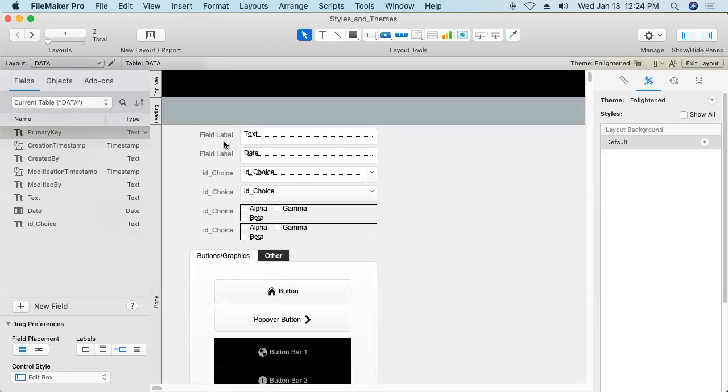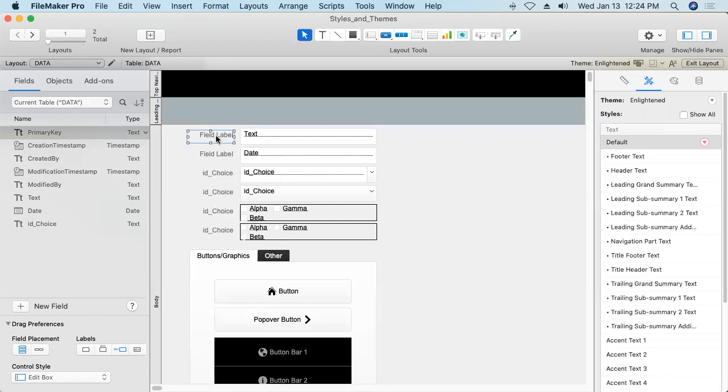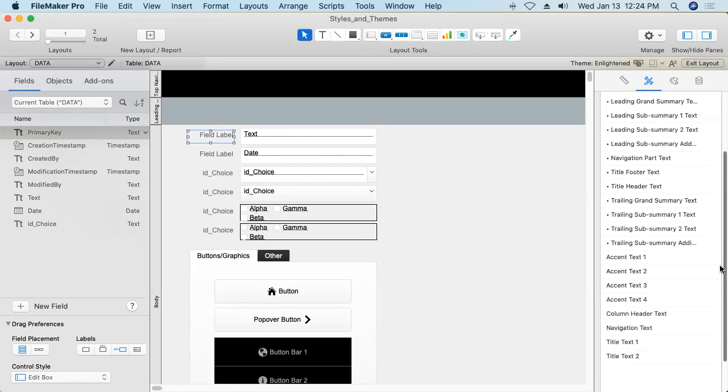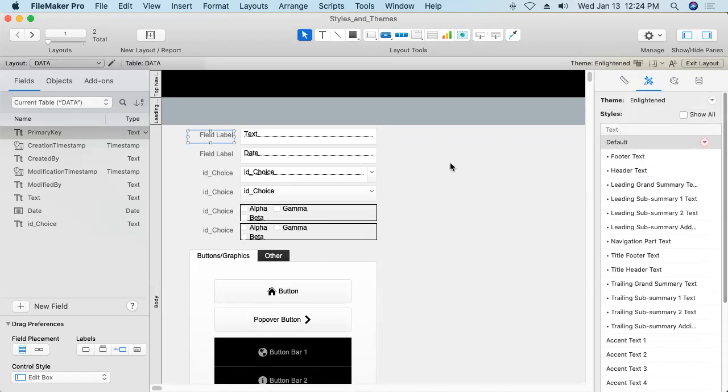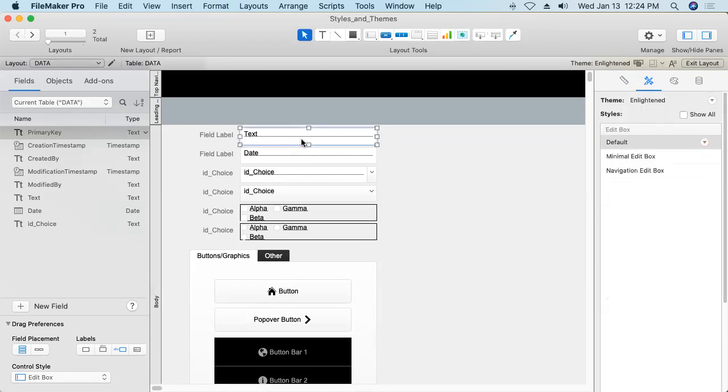And there's something very important about that default style that we'll get into a little bit later as well. But let me just select some of these different kinds of objects. When I selected a text object, you can see that there are a couple of dozen different styles available for formatting text. If I select an edit box type of field, we see that there are 3 styles available for edit boxes. For drop-down lists, likewise 3 styles.